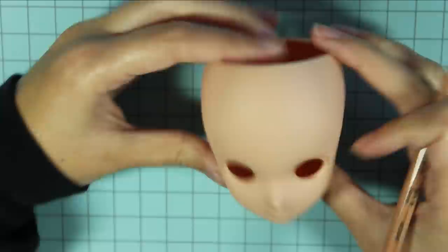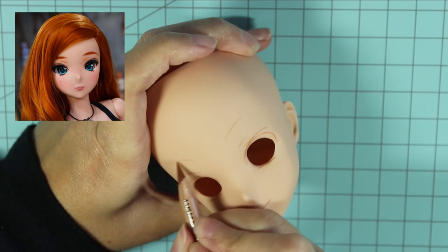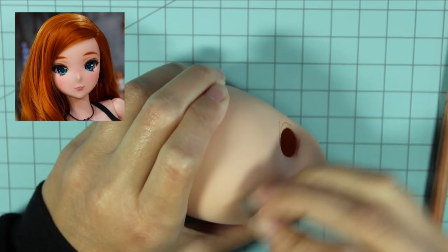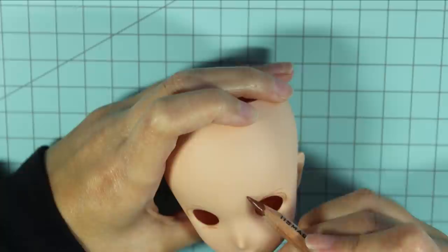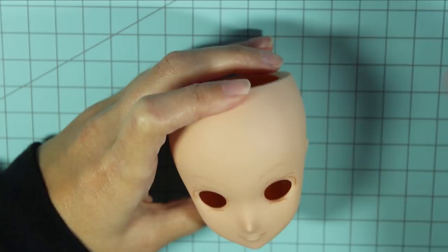For the eyebrows, this is one of the most important features in this face-up, both because Fortitude's eyebrows are probably the feature I like best about her, and because the eyebrows make a big difference in determining the overall expression of the face and its appearance. Creating symmetry and achieving the right placement take a little while, because it requires a lot of trial and error and adjustment. You'll see me erasing and redoing the lines quite a bit because I want it to be as close to perfect as possible.